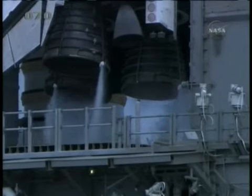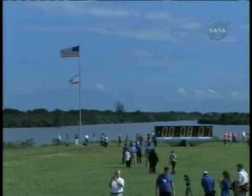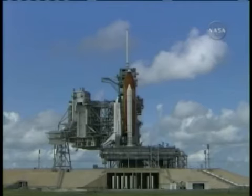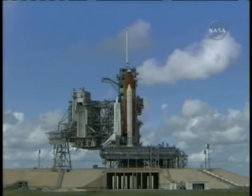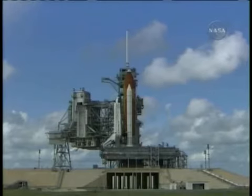T-minus 8 minutes, 13 seconds and counting. Connect essential buses to fuel cells per your checklist. OTC, PLT, that didn't work. Pilot George Zamka is now flipping switches in the cockpit to directly connect the 3 fuel cells to the essential power buses. OTC, PLT, essential buses connected to fuel cells. T-minus 7 minutes, 40 seconds and counting.